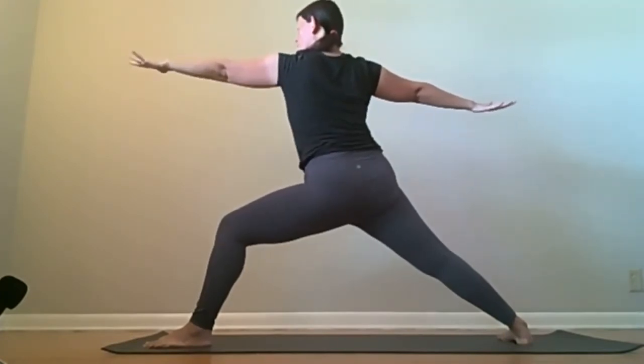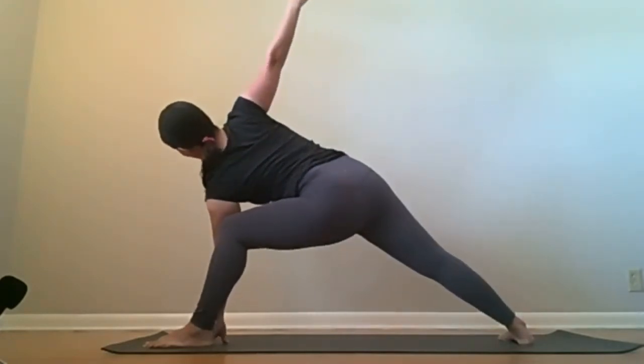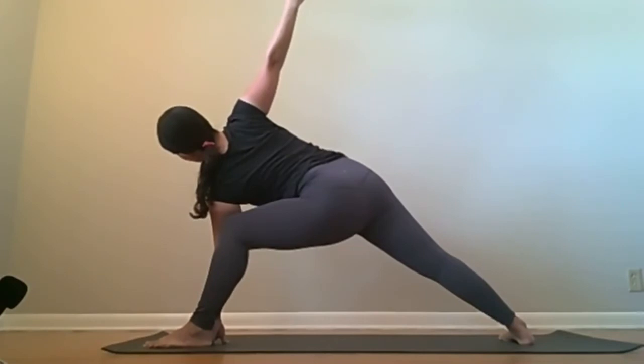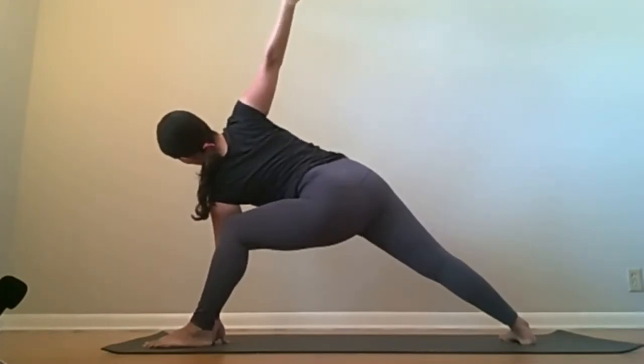Let's reach forward and release your hand down for a side angle pose. Reach up to the sky. Really plug into your front foot. Hug the knee in towards the upper arm. Now really engage your back foot and bring your awareness to your back toes. Soften them, fan them out.